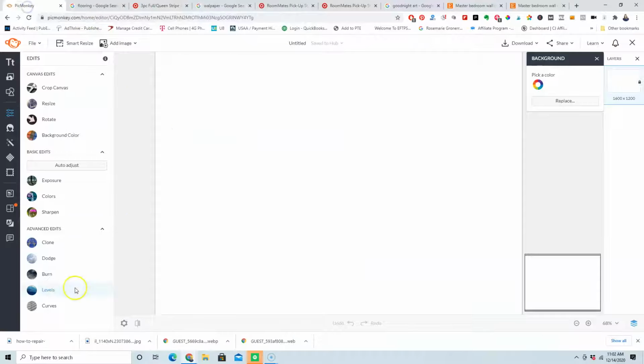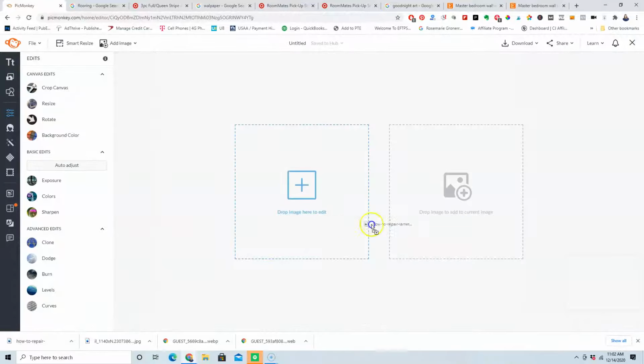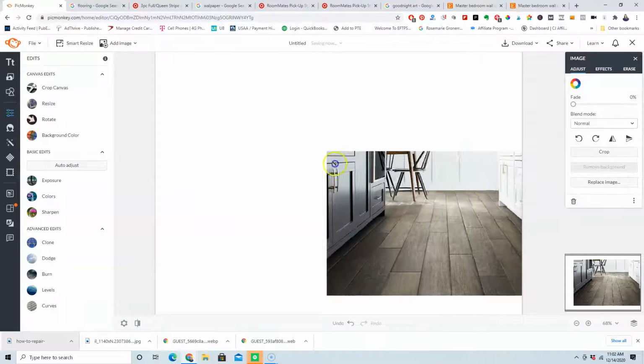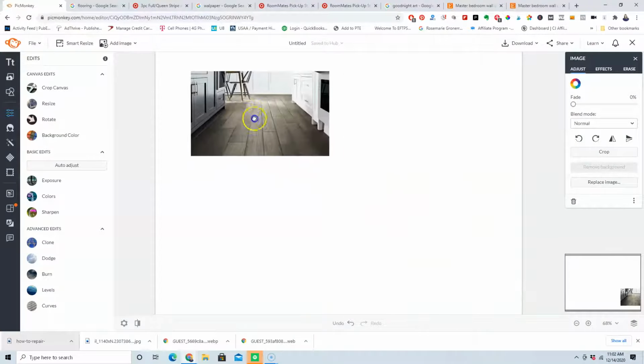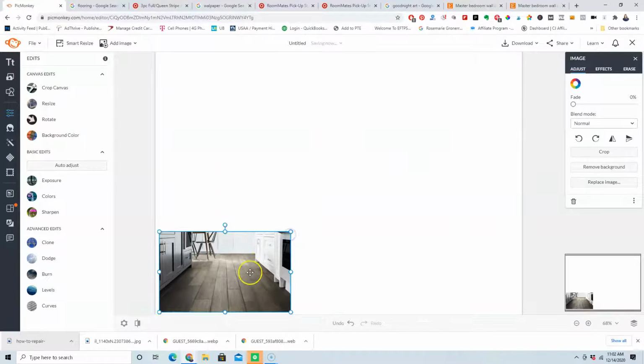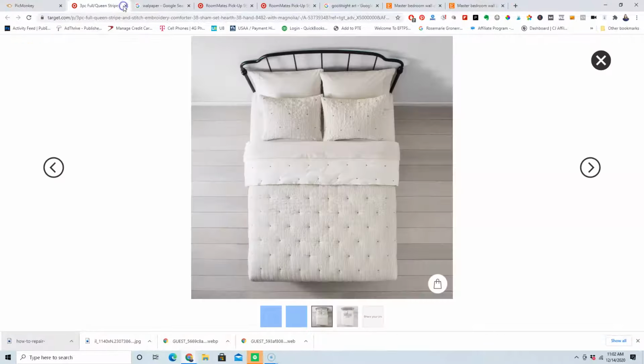And then you can go back here and drag to a current image. Then you can reduce the size of this. And I like to keep the components where they're going to be. So if it's on the floor, I like to keep it on the bottom. Okay, so then we've got our floors, and you can also flip these in and out. Like when you get your final image done, you're like, oh, I do not love those floors. You can just remove that image or just put one over top of it.